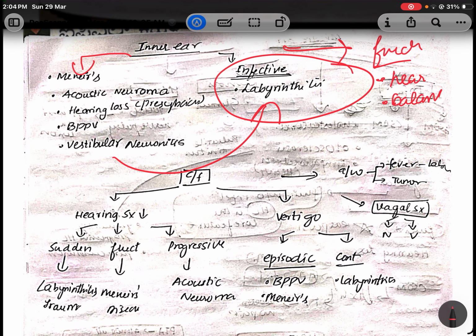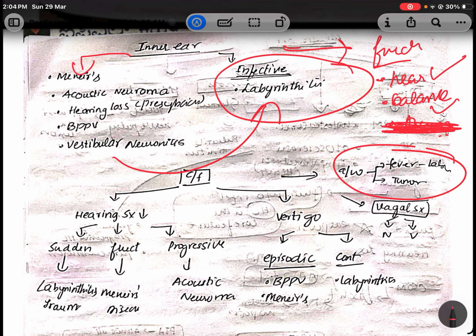Again, if there is an infection, what is the important thing? Can discharge come? If even middle ear is involved and coming out, then obviously discharge will come, but again it's not an important thing. You have to talk about otological symptoms and vertigo related symptoms in a clinical feature. If it's an infection, obviously we'll have fever, and if it's a tumor, obviously we'll have weight loss and anorexia.